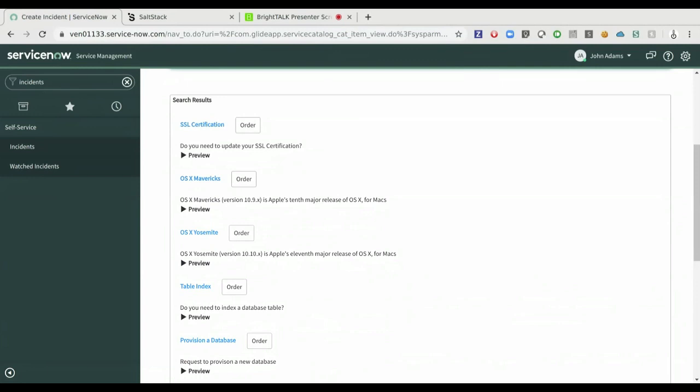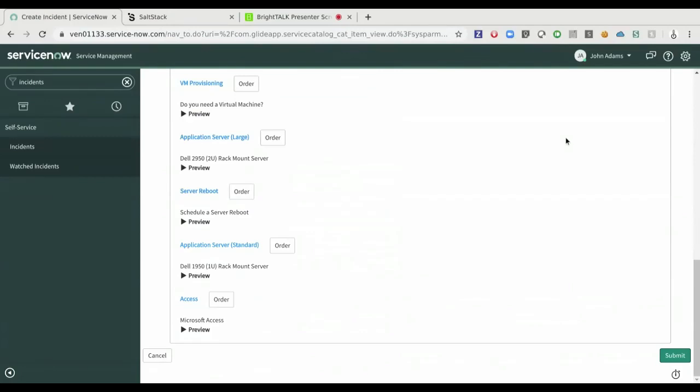You could incorporate SaltStack into a workflow where the execution arm would actually be deployed, instead of configuring specific tools to do all this work. You could have most of these tasks done directly through the SaltStack interface based on jobs and workflows created in ServiceNow. Right. So let's go ahead and submit this ticket.